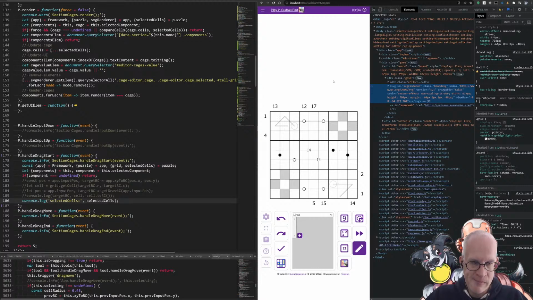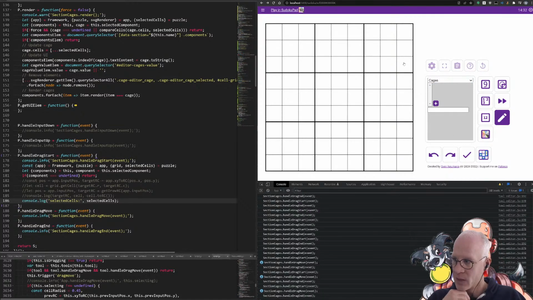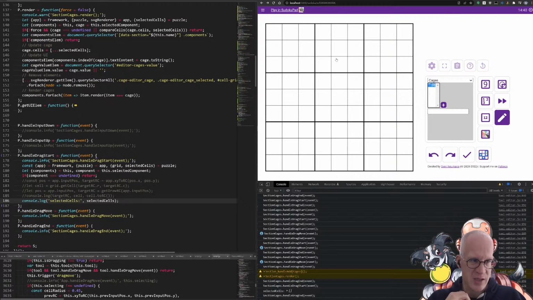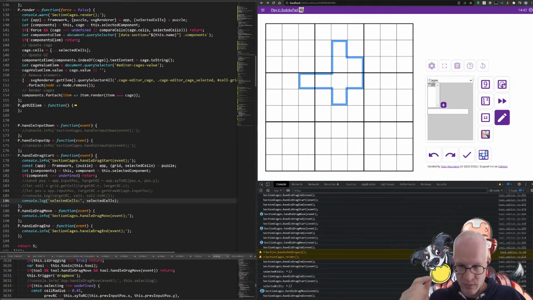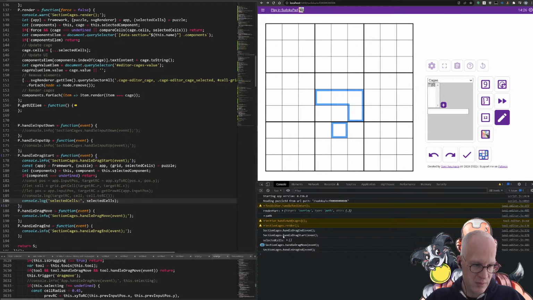So at the moment, I don't want... Basically, what you're going to have to do is, there's going to be a tab here for setting up the puzzle in general, where you type in the size of the grid, and you'll basically have to say how much of a buffer you want around it, right? The margin, basically. But right now, I just want to get the core things in place. So this should now give us selected cells. Yes, okay.